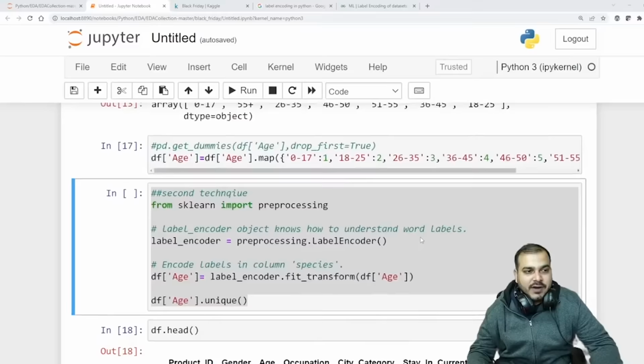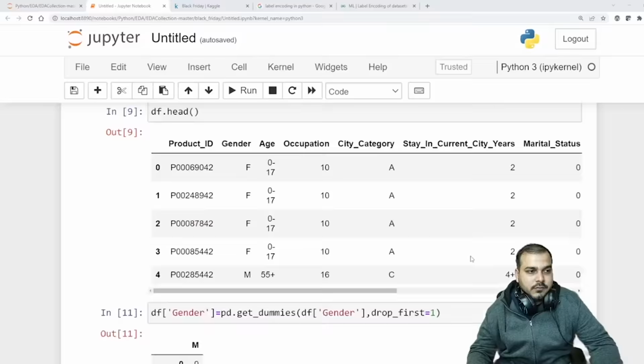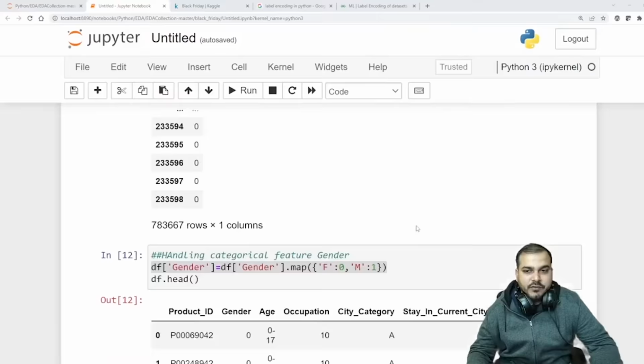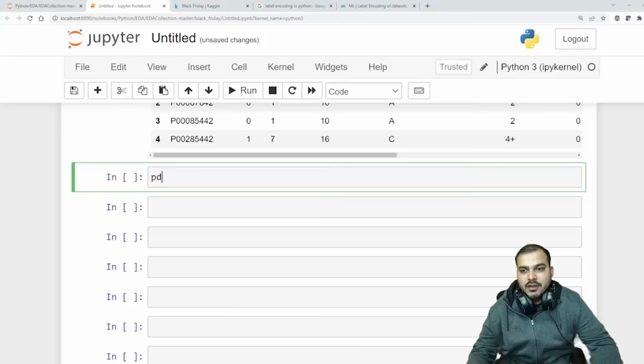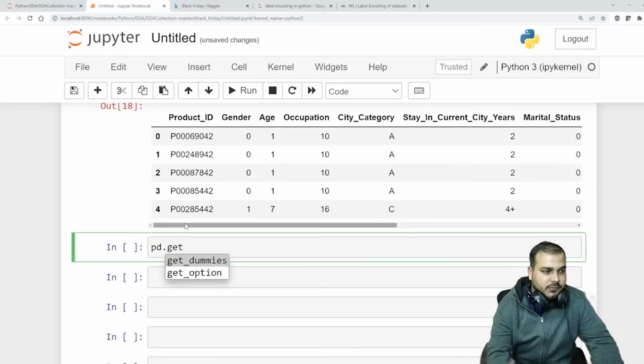is something called city categories. See, over here, city categories is also there. So for this, I will just use pd.getDummies if you want. pd.getDummies, and then you can combine them. But in order to do that also, what you will do? So here I can say pd.getDummies, and then I'm going to give my df of city category.